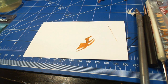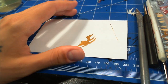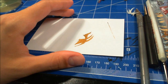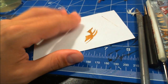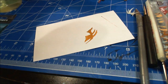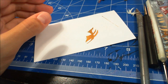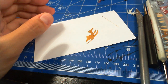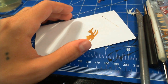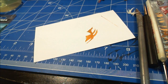You could even create your own on the computer with Paint or something like that, if you're better at that. But other than that, it's just practice, and you can even practice on some cardstock like this, or on sticky notes, anything that you want, or if you've got some old models, old tank parts, or extra parts, you can always practice and take it off with some Pine-Sol or something.